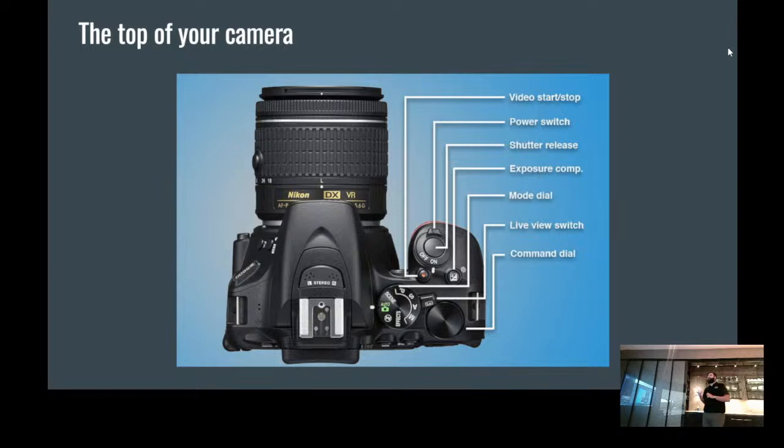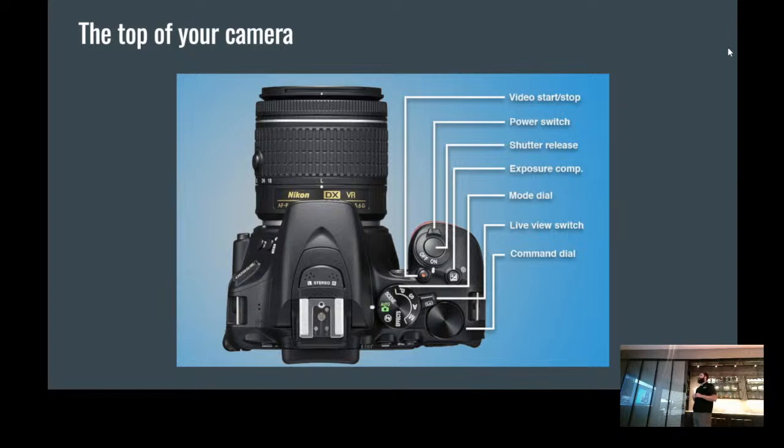Exposure compensation. It's kind of like a yin and a yang symbol, but you should see a white plus inside of a black triangle and a black minus inside of a white triangle. What that's doing is making the exposure go higher or lower, darkening or brightening the entire exposure of your photo. Typically you touch that button and then you can use what's called the command dial, which is below that. That'll then help you change everything that's on there and make it either higher or lower. If you're in the automatic setting though, you probably will not have access to that, so be aware of that.